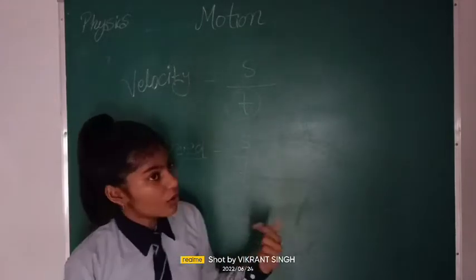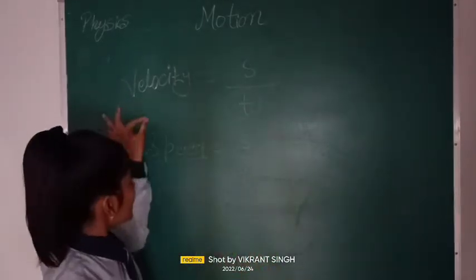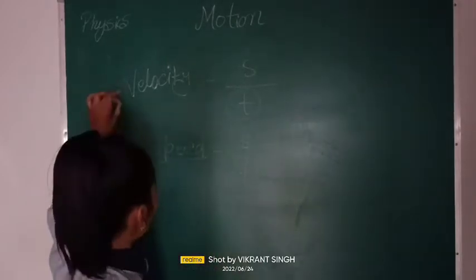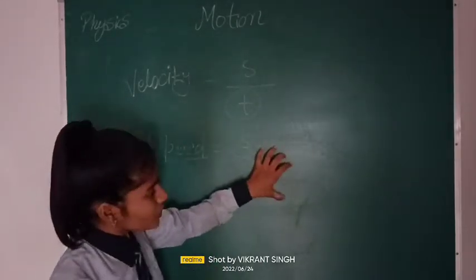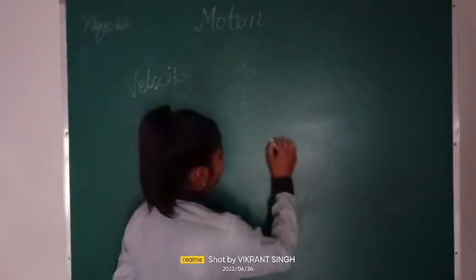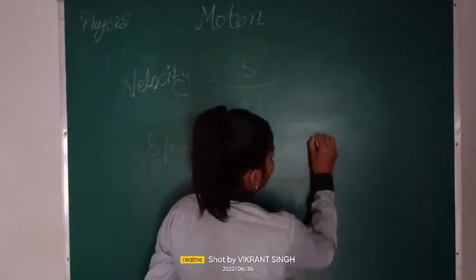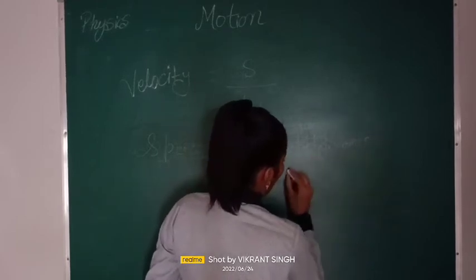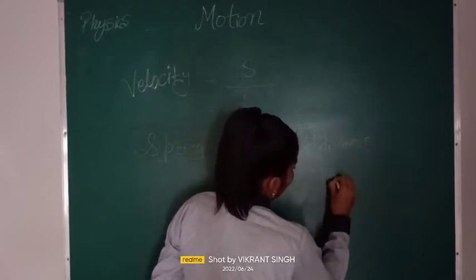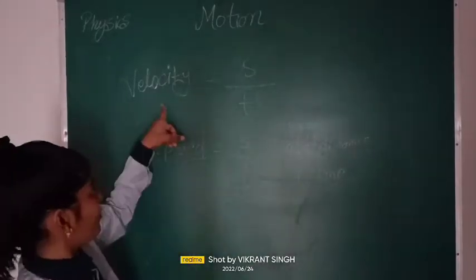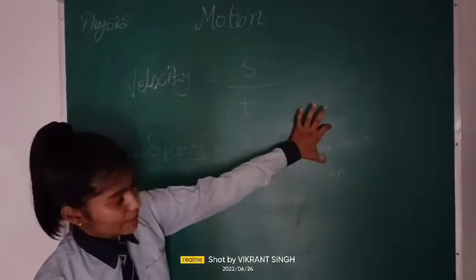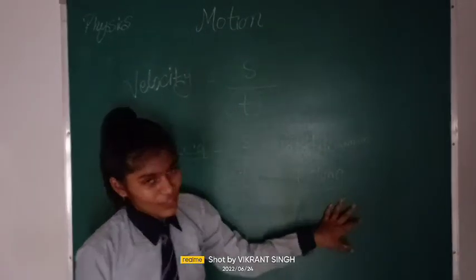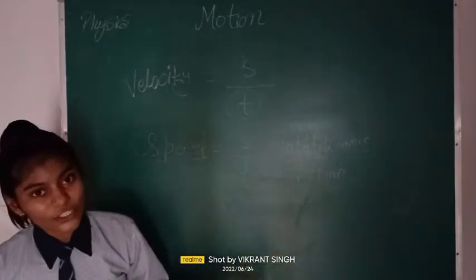One more quantity we get to know is average velocity and average speed. It's very simple. In average speed, what we have is total distance upon total time. Let's write this: total distance upon total time. For the same, we just replace distance by displacement, and we get average velocity, that is total displacement upon total time taken for that particular journey.